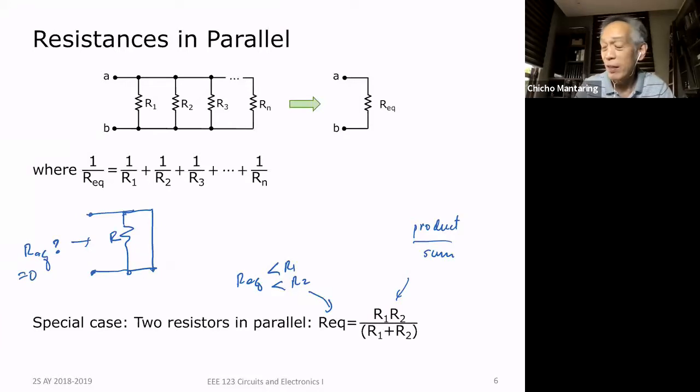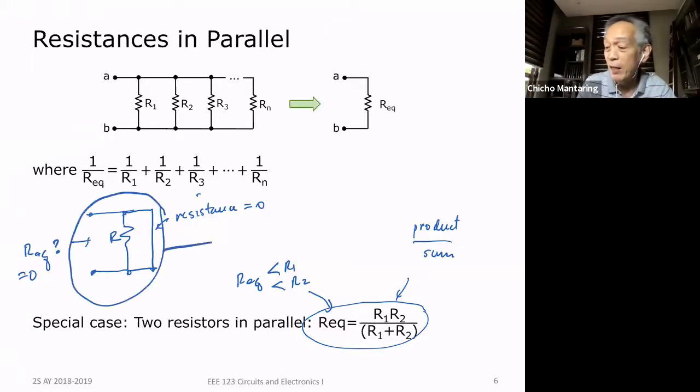Okay, why? No, this is a resistance equal to zero. A short circuit is a resistance that is equal to zero. Okay, therefore, if I follow this formula, if either R1 or R2 is equal to zero, then R equivalent is equal to zero. So if you see anything like this, pag may nakita ko yung ganyan, automatically the equivalent resistance is just equal to a short. No? Anytime you see a resistor shorted out, you can take that resistor out. The equivalent resistance will always be equal to a short. Okay. So that's also part of circuit simplification. When you see something that is shorted, then you can remove that. No, it doesn't matter. No, it's not going to change the performance of your circuit.